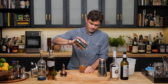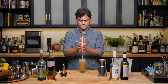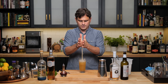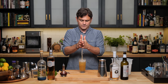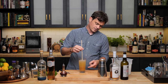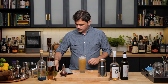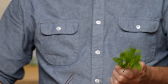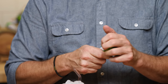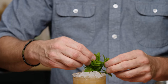We're just going to pour this into the glass and add some pebble ice. I haven't done the swizzle technique too much on this channel, so it'll be nice to show you guys again. I like to work the swizzle stick up and down to really mix it. It's a very old, antiquated technique of making cocktails, but it gives really nice results. Swizzle until your glass starts to get a little frosted on the outside. Top it up with more ice, put a little straw in. For the mint garnish, make sure to make it very robust and bushy — give it a nice slap to release the aroma — and stick it right by the straw.